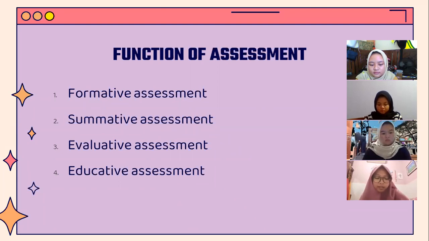Next, summative assessment provides a description of a student's level of achievement after completing an activity, module, or course. An evaluative assessment provides the instructor with curricular feedback like field trip scores or oral presentation technique. And then educational assessment is integrated into the learning activities themselves. Educational assessment builds student and faculty insight and understandings about their own learning and teaching.